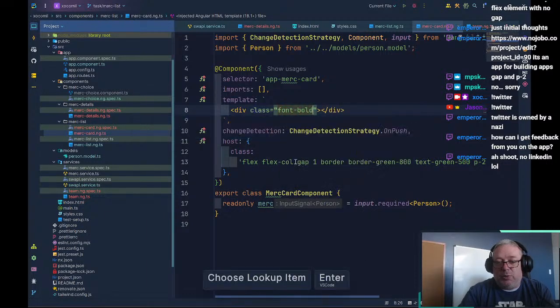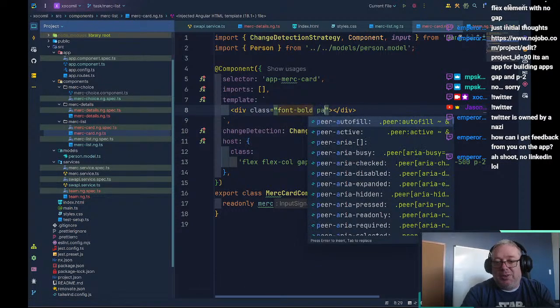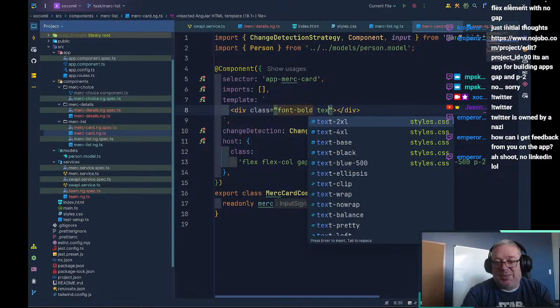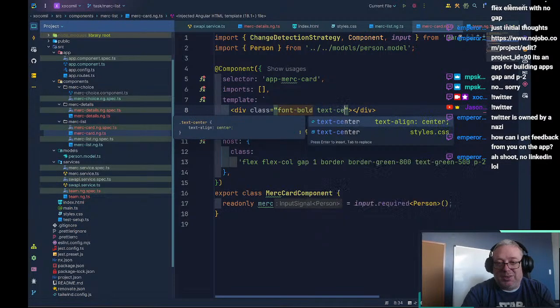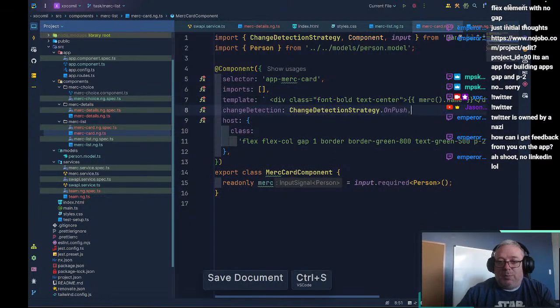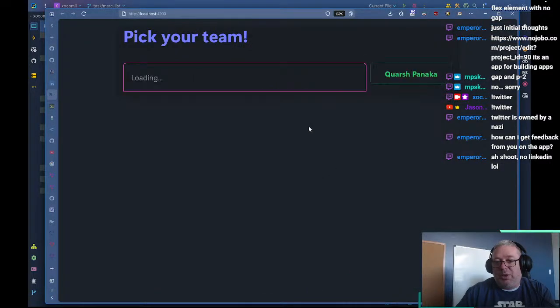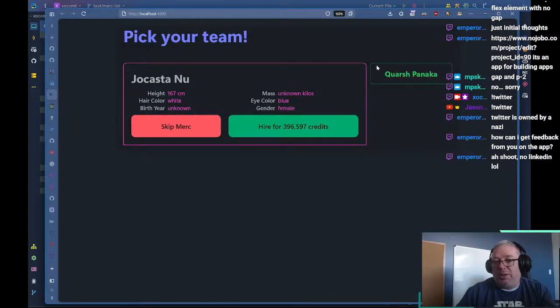We'll go font-bold, and then text-center, because we're using text. And here we can put in our Merc name. And this should make our stuff appear a little bit better, right?